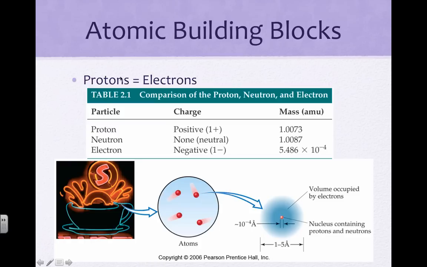When we're talking about elements, they are what we call electrically neutral, which means that the number of protons equals the number of electrons. This figure on the bottom illustrates the size and scale of the atom itself. You can see that the nucleus is very dense in the center and makes up a very small portion of the overall volume of the atom, where most of the atom is actually empty space where the electrons are.